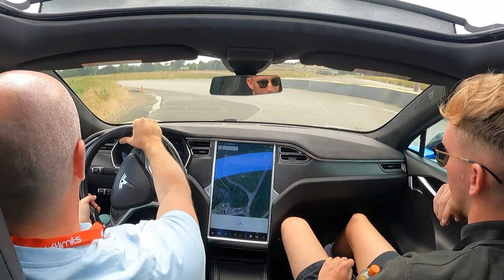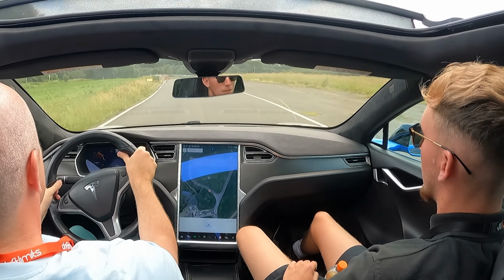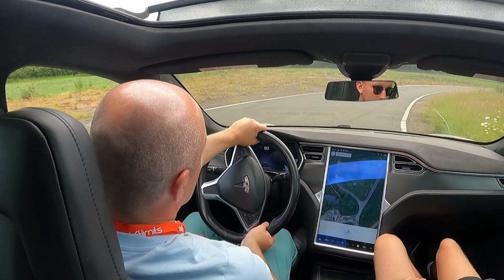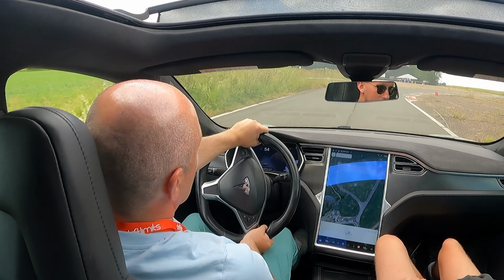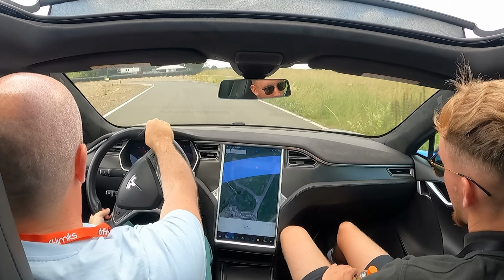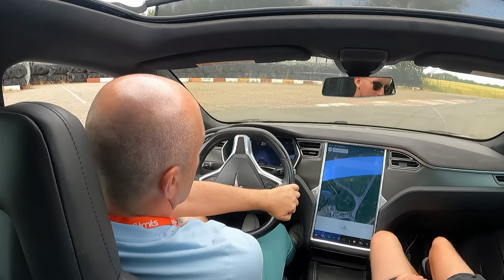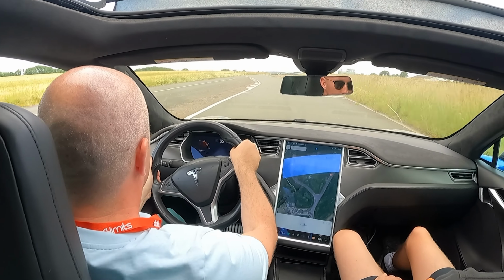So it hits the left, once you've straightened up, power it down the straight. Once the brakes, it's the right, you can tighten to the right. Out to the left, through the middle. Into the right, follow to the left, through the middle. Into the left, onto the brakes. Out to the left, cut your line across the middle, power down the straight.